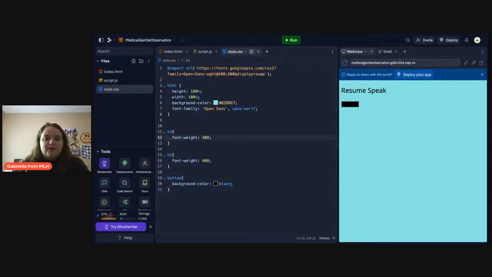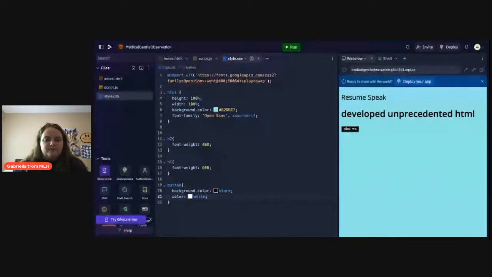The next thing I want to do is change the font color, because since I changed the background color to black, you can't really see the text anymore. And we'll do that by saying color white. And color is the CSS rule that changes the text color of different items. So now you can see it says click me again, and you're able to fully see this web page.